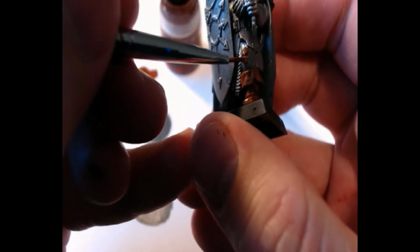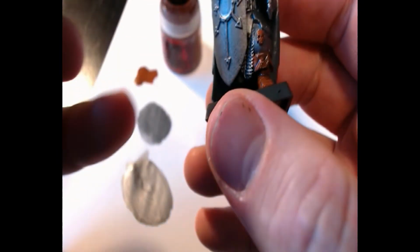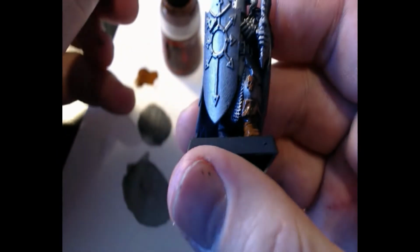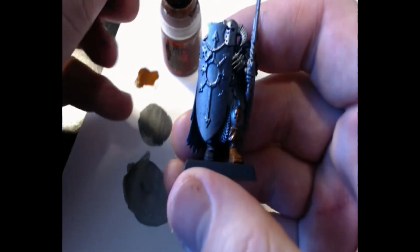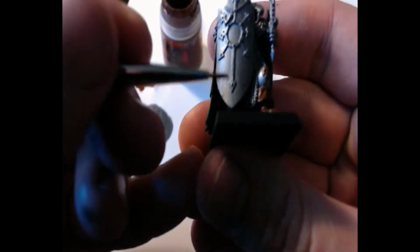Once you're done with that, you're going to paint over anything you're going to do in white or gold. You're going to paint over it in Mornfang brown first. This allows for the gold and the white to come out much crisper and nicer.